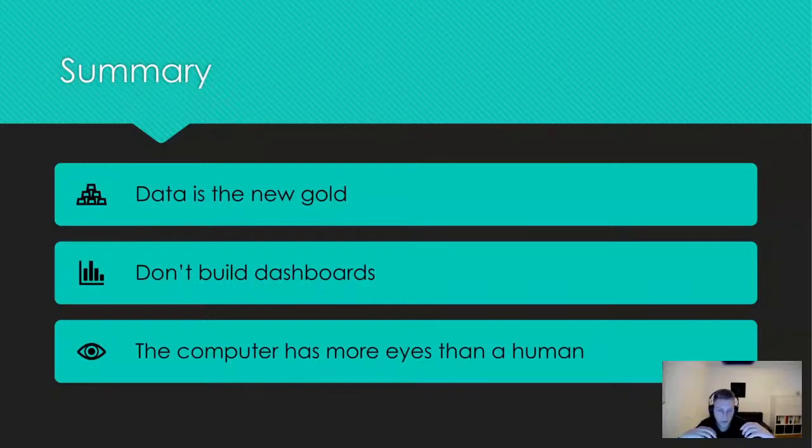I think it's more important because you can have thousands of dashboards, but this will not increase the user experience or your productivity. You have to spend time to look at the dashboard. It's better if you implement alerting. And also consider that the computer is sometimes smarter than a person. A computer can consider more aspects in the alerting and in the analysis of the data than a human can do. Yes, that's it from my side.